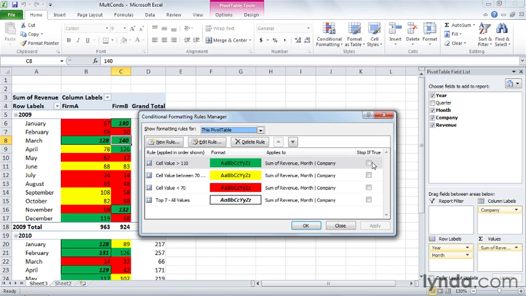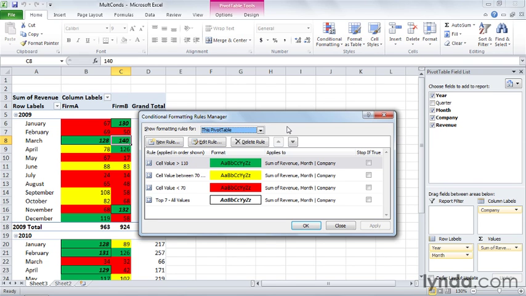The first thing you should do is ensure that you're working with the rules applied to the pivot table. To do that, you can look at the value in the Show Formatting Rules For box, and in this case it does say this pivot table. If you click the down arrow, you can see the other options, which are the current selection, this worksheet, this pivot table, which is currently selected, and then either Sheet 2 or Table 1. So all those are options, and in this case, this pivot table is selected, and it's correct. So I'll click outside of the list to close it.